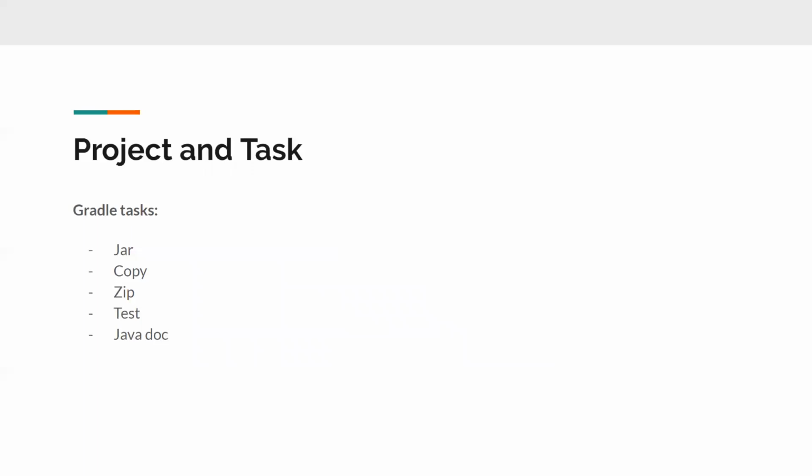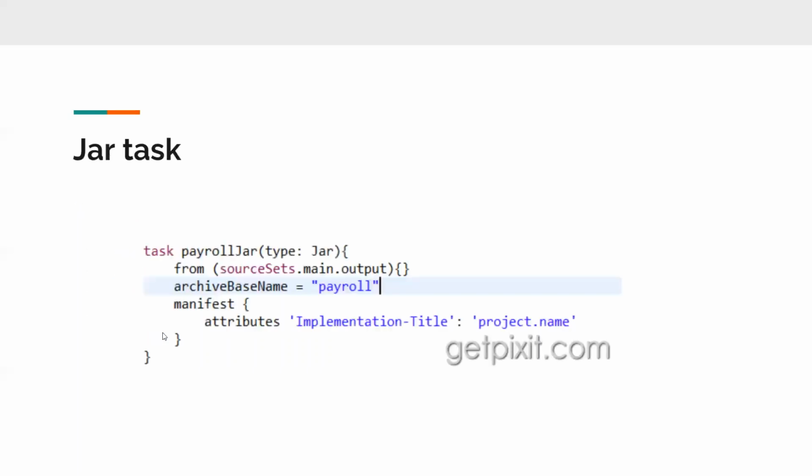And projects and tasks. Here we have some examples of Gradle tasks: jar, copy, zip, test, and Javadoc. We shall see those in detail. The jar task will archive the project source into a jar file.